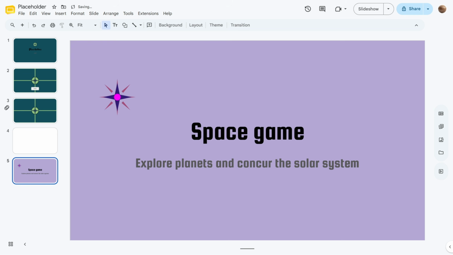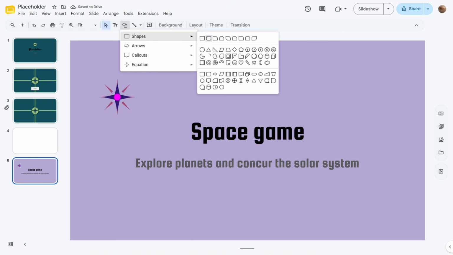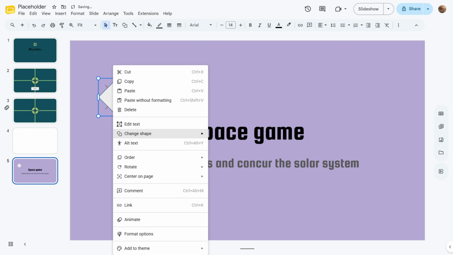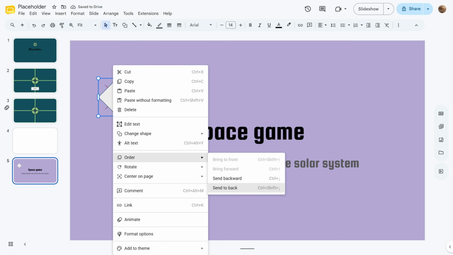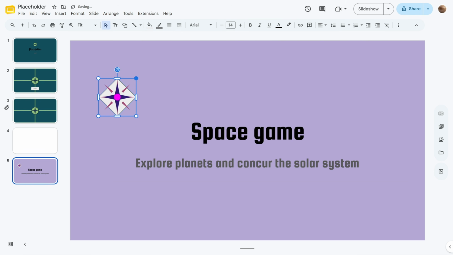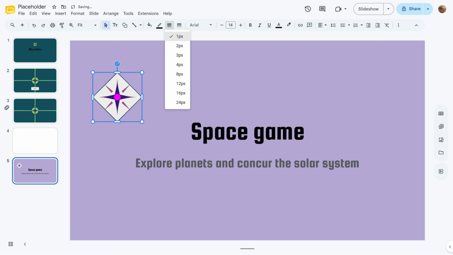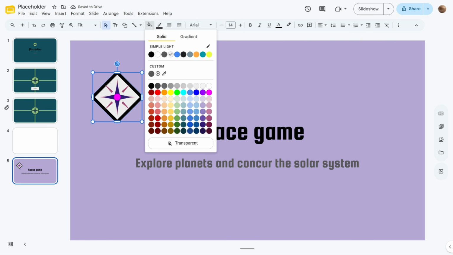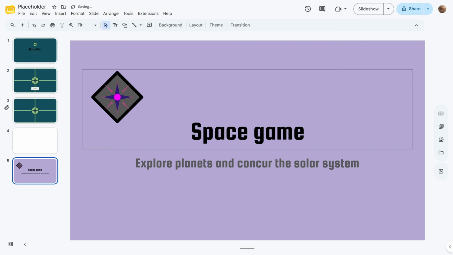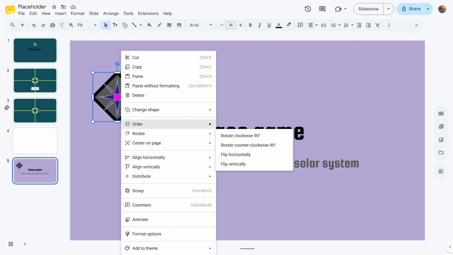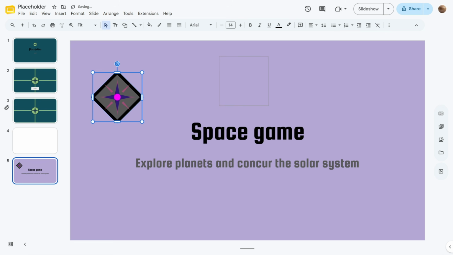I'm still trying to go with the space theme. And I'm gonna add, for the actual background of the logo, I'm gonna do this and send it to the back, so it's the layer behind all of that stuff, and expand it. I'm going to go to this button for the border, and I'm gonna set it to black and make it 8 pixels wide. Then make the color in it any color you want, so I'm just gonna do that. And then group it together, not the text box, just this. And then go to group, and then you have your logo.